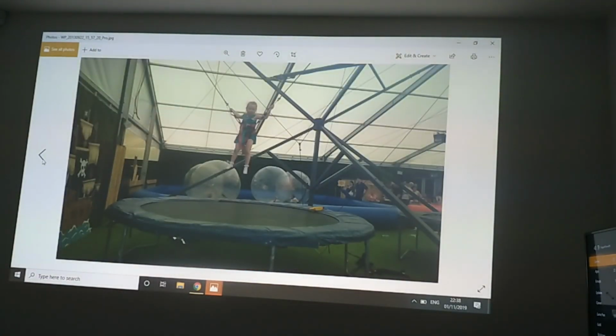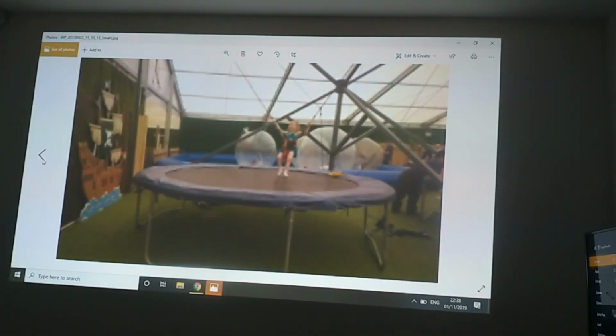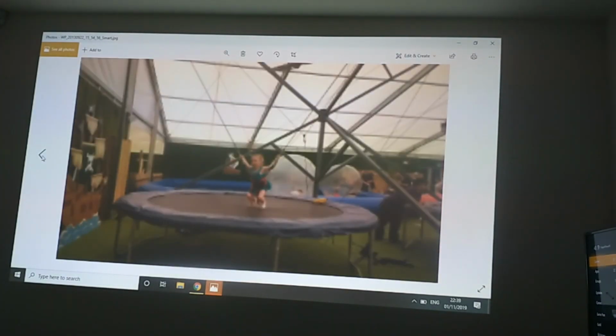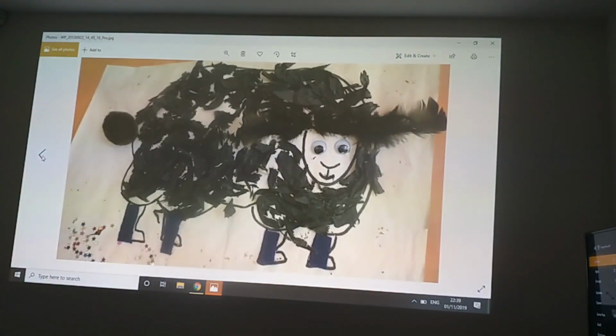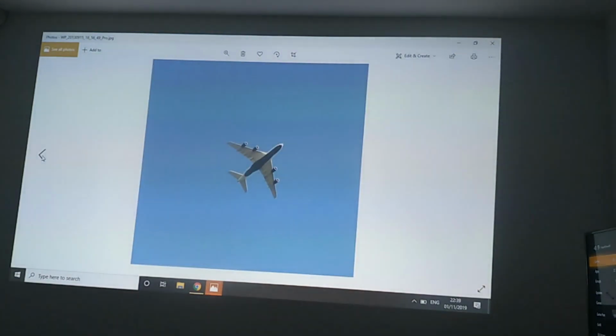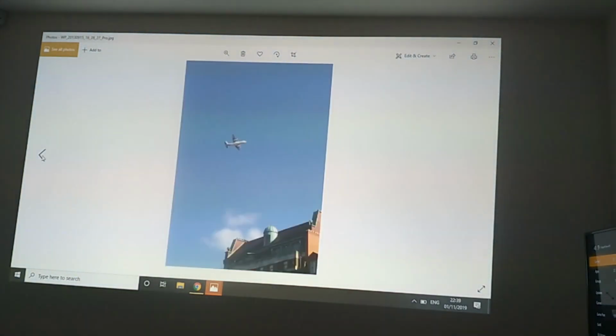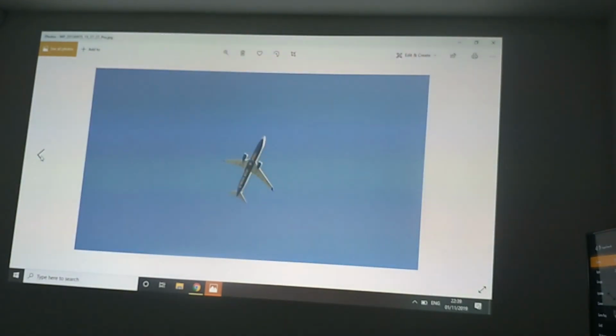As you can see there, really good quality pictures again, and of course everybody can see them rather than everyone sticking their head into one phone. You can share this with everyone from the one source. So that's what your pictures are going to look like there. Just a quick few examples. Really great idea for sharing with multiple people. It's going to give you a demo of some gaming apps.